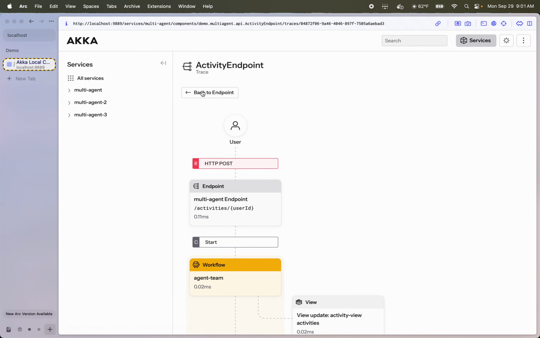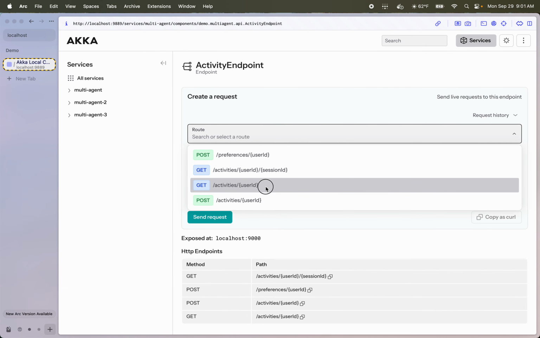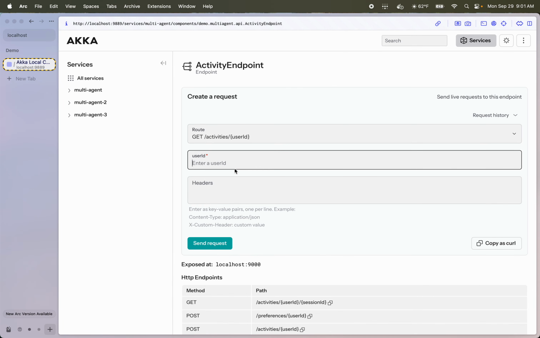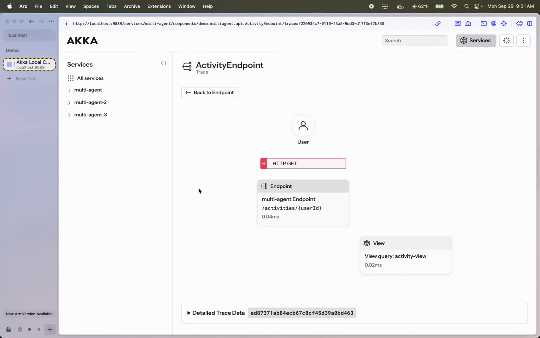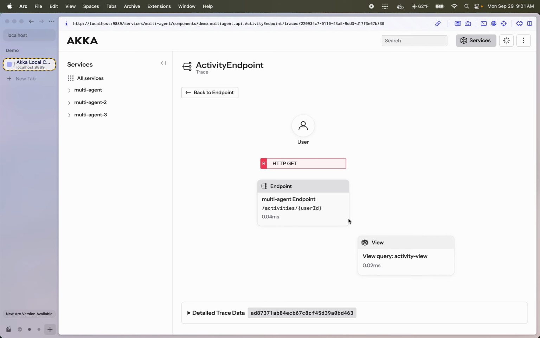So what I can do now is go back to this endpoint, and I can query the activity that I just created. And so I'll send that request. And you can see far fewer components involved, but still just as interesting.